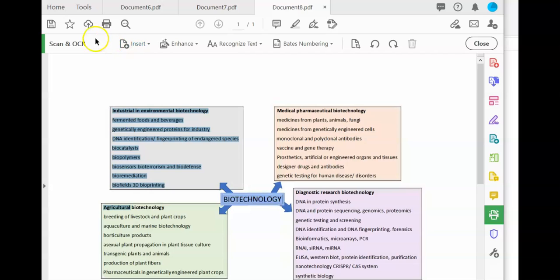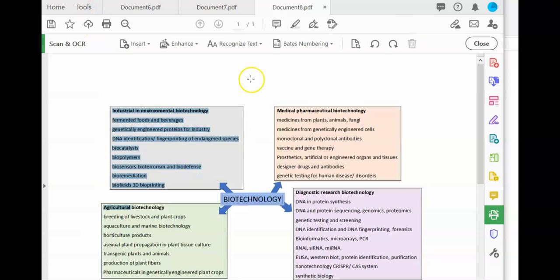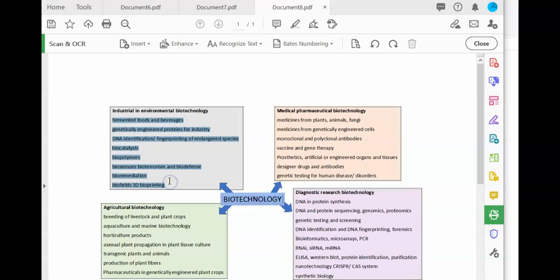So I went to Tools and then Scan and OCR. And then I did this recognize text in this file. And then it just magically became this. But I will say I tried that when I just kind of printed the image of the text on one of the YouTube videos. But I don't know if it was the blue and white or something on the coloring on the image. It did not do the OCR on here where I could actually pull off the text.